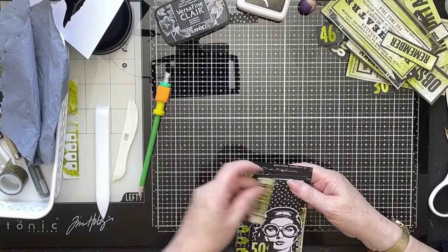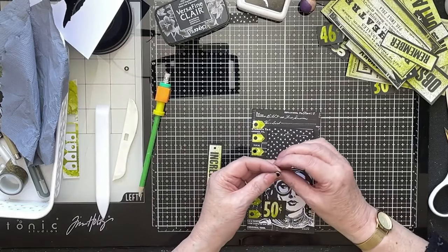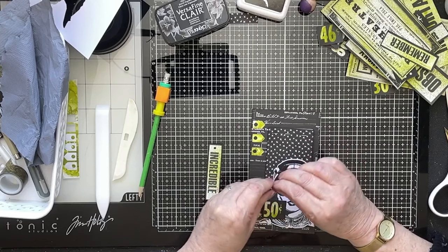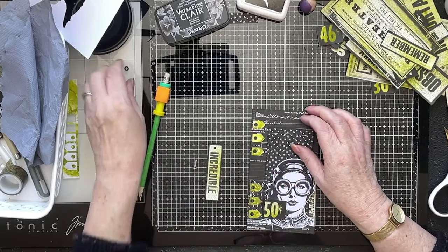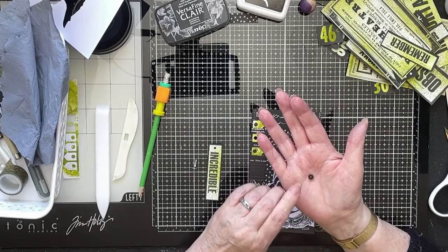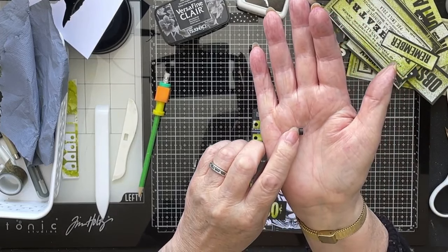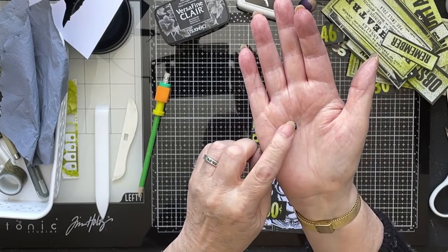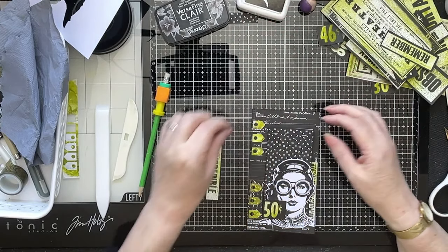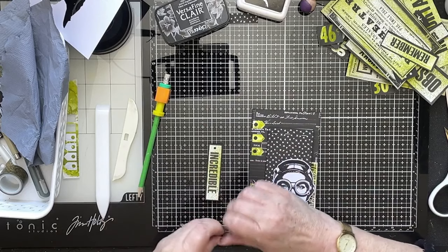Okay. So we've got our two holes, and I've got a brad that is silver with a black sort of gemified centre. And the crux of all this is I have got these. They're tiny, but they're kind of like little washers. I think they might be called olives, and they just build that up a little bit. So I'm thinking one's going to be enough, but we'll give it a try.